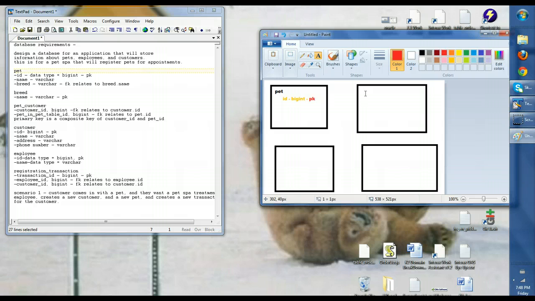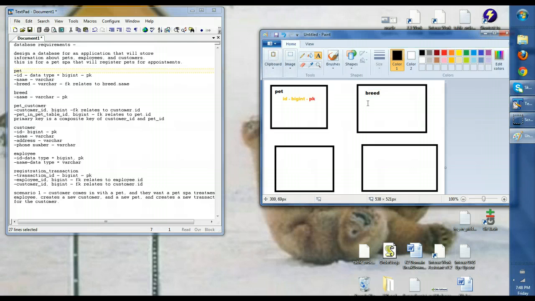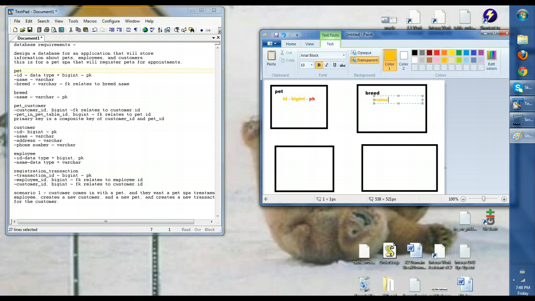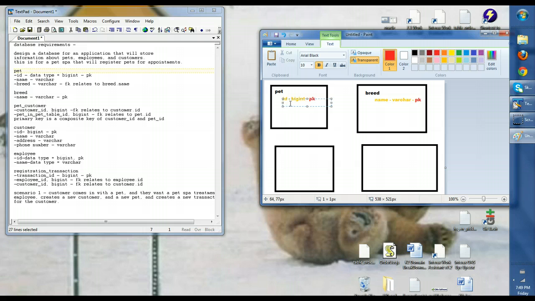Also, let's put the breed table in. Whoops, it needs to be black. Follow the convention. Here's the breed table, and let's say I'm just going to put in the name here. Oops, varchar. So primary key would be red. And we have other values in the pet table.